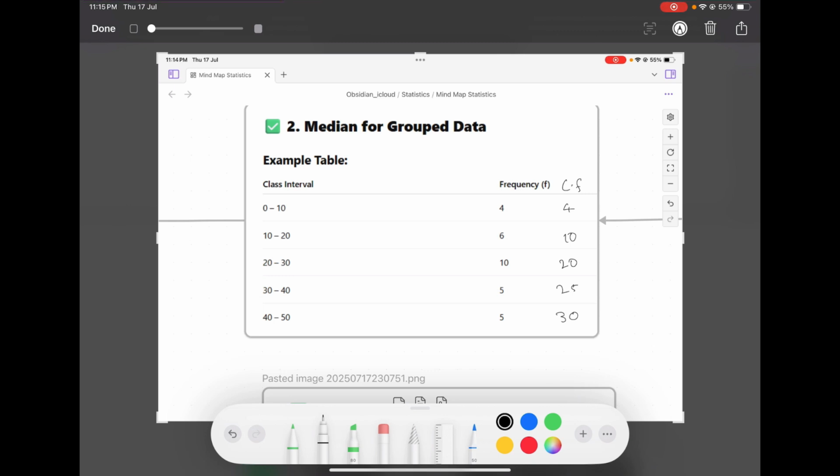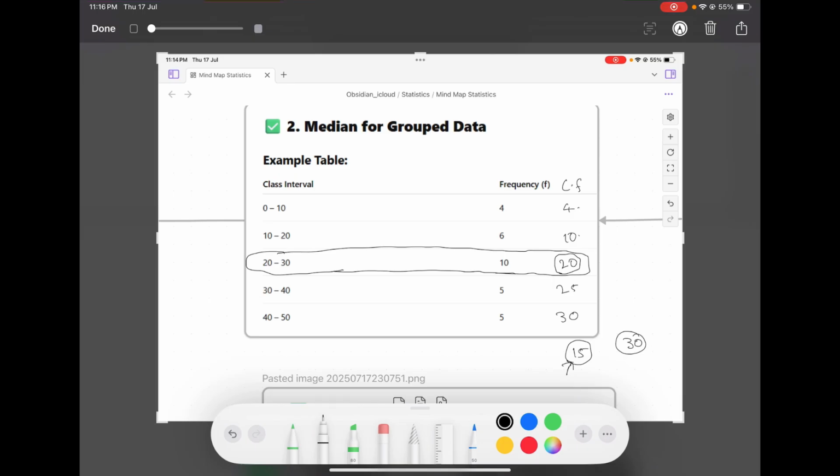So you can see the total number is 30, so the middle value is 15. We have seen the median position is 15. Since it is 15, the 15th number will be in this interval, because here are 4, 10. So the cumulative frequency is 20. So 15 is between 10 and 20, so it will be in this interval. This is your median position. So the median position will lie in this interval.